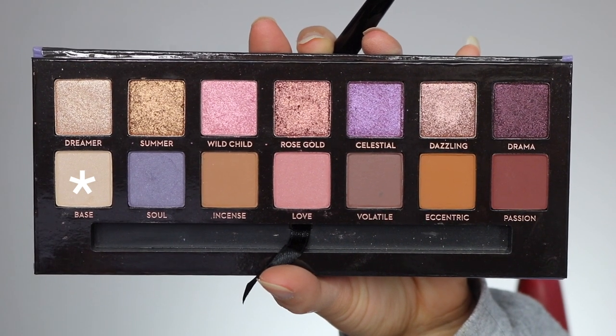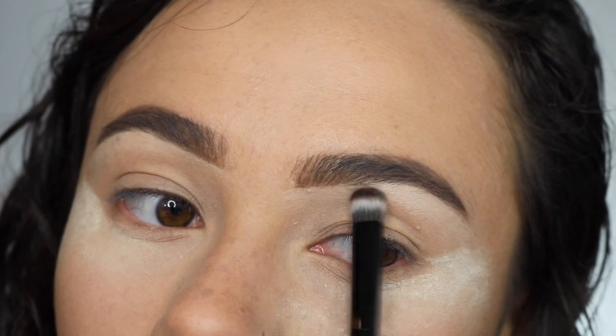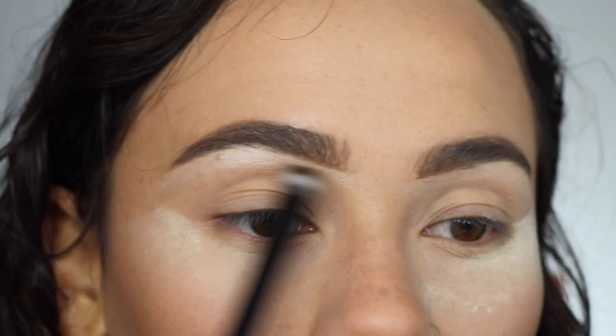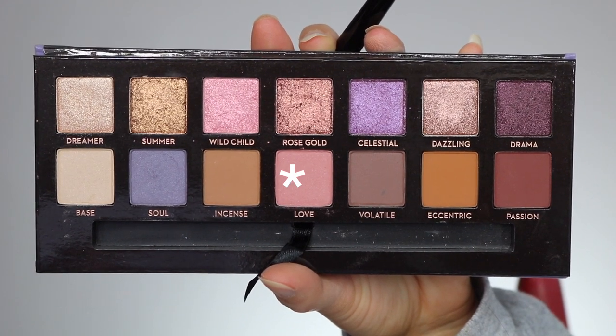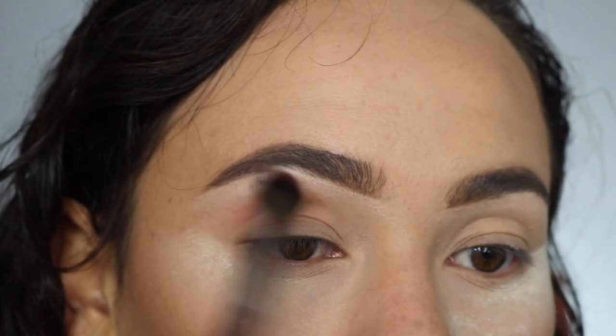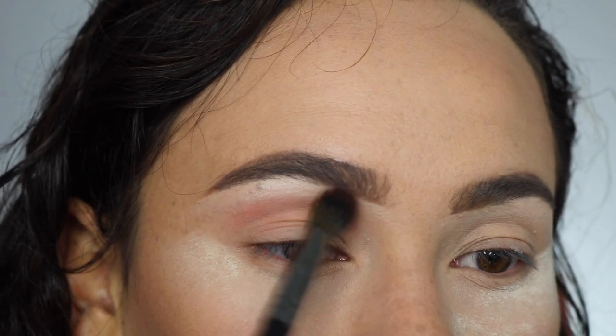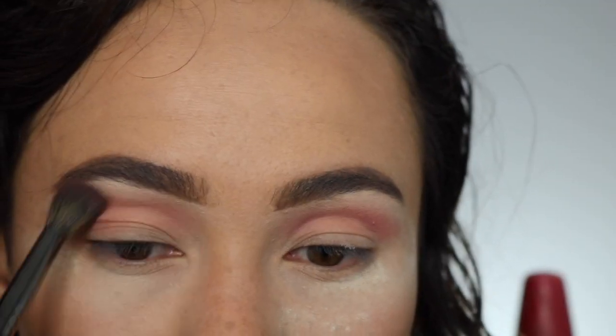So the first thing that I did, of course, was I took the base color and I set underneath my eyebrows and all over my lid. And then I went in with the shade Love on a blender brush and I just blended that into my crease as the transition shade. It blended very nice. It does have that weird shimmer that isn't mentioned in the color description, but I personally didn't have any issues with it.